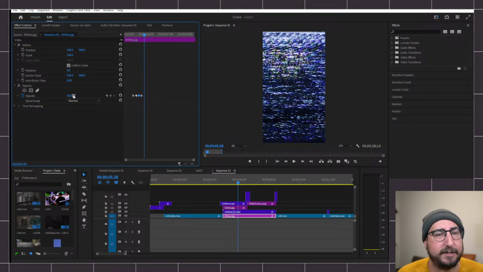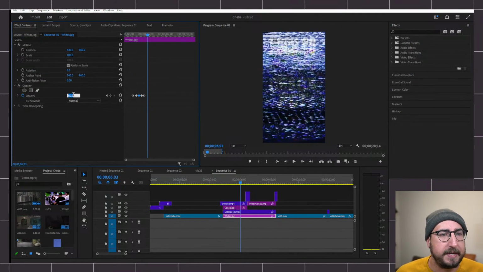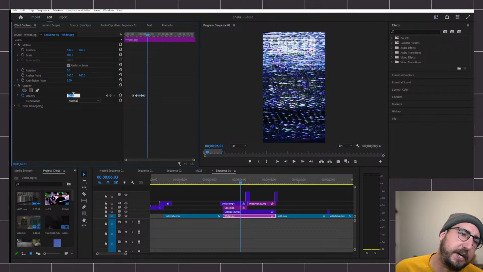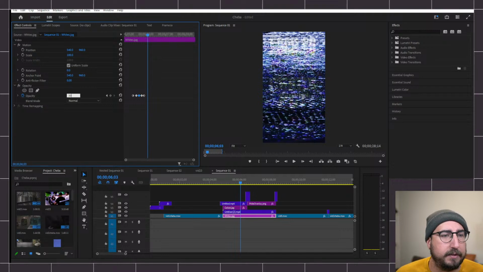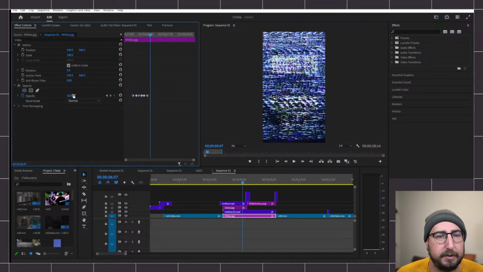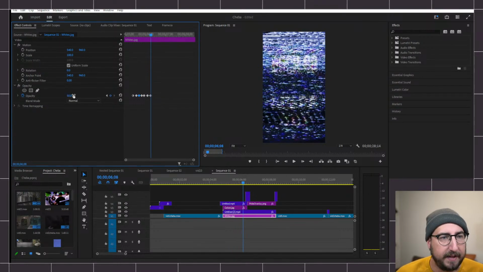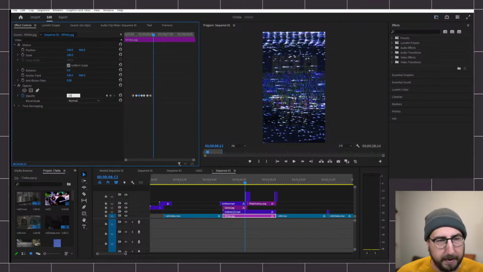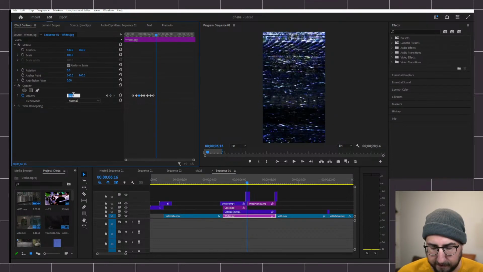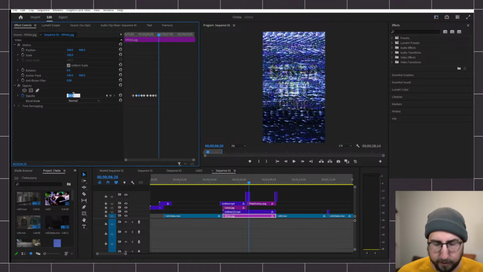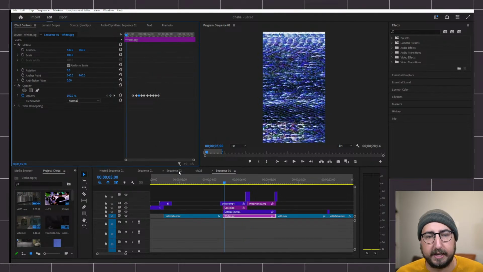This is an easy way to create that flickering effect, is to just go up and down. So up and down, maybe by 10 up and then 20 down. That way you're going to get this fading out flicker effect. Each time I move this, I'm just moving it by 2 or 3 frames, and that's allowing me to change the opacity just a little bit to get a flicker effect. 20, and then let's go to 0. So let's play that and see what it looks like with a flickering static effect.